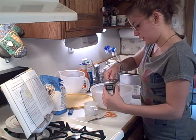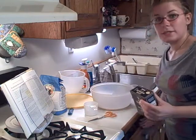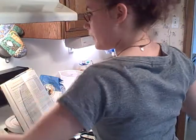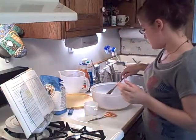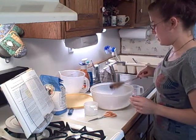And I know it seems really weird putting salt straight into the water with the yeast, but the yeast don't die. They're pretty resilient little creatures. And I'm going to take a spoon and stir that up for a little bit. And you don't really have to wait for it to dissolve.